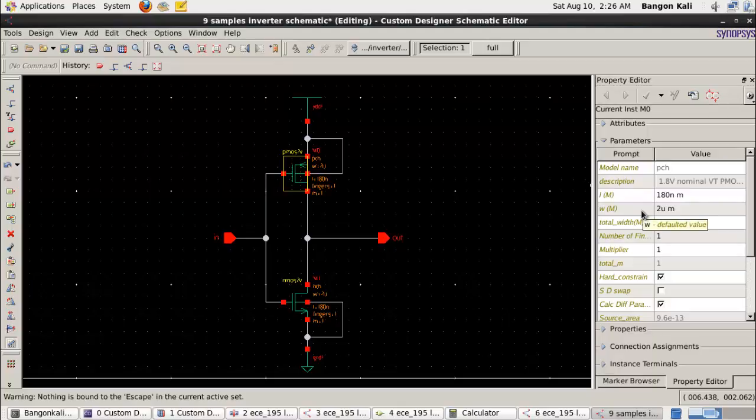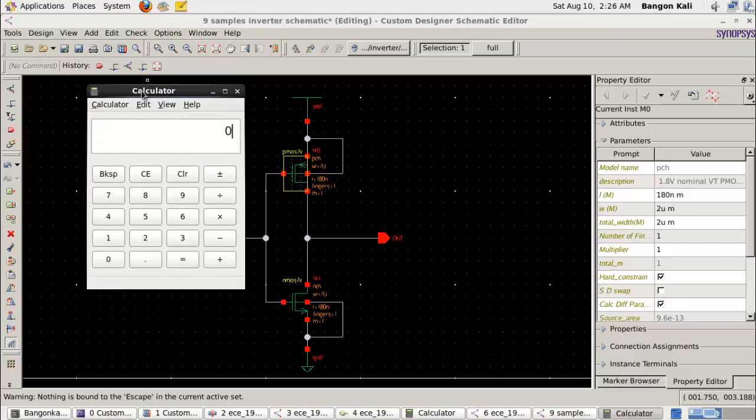In this example, we'll be using the width of 0.18 times 2 times 3, using the calculator. We'll use 1.08 micrometers.